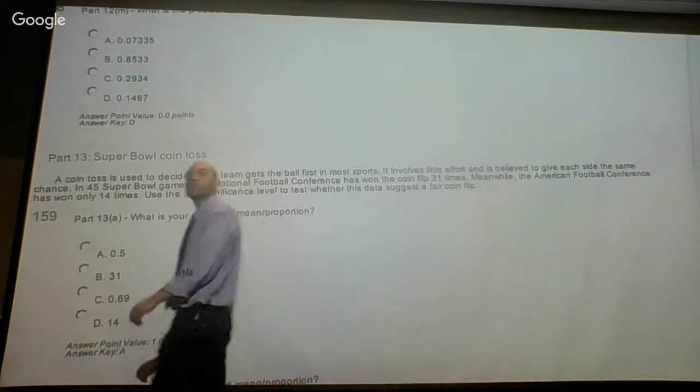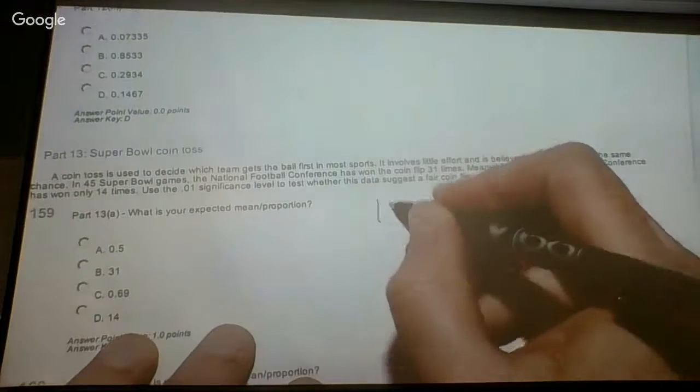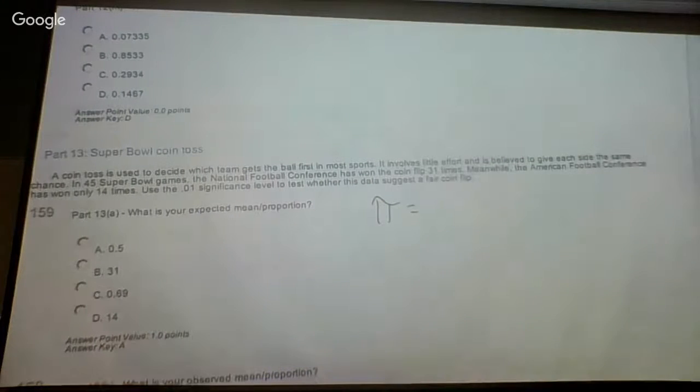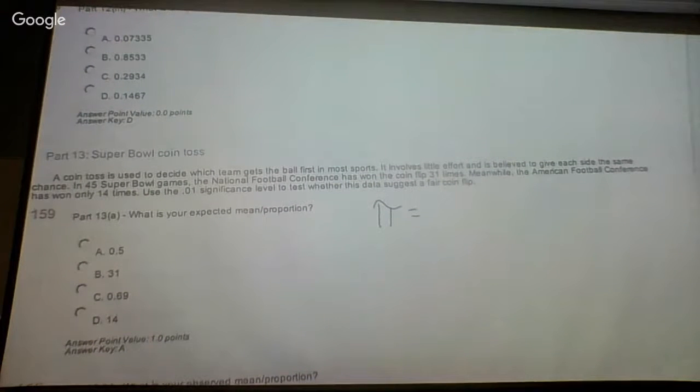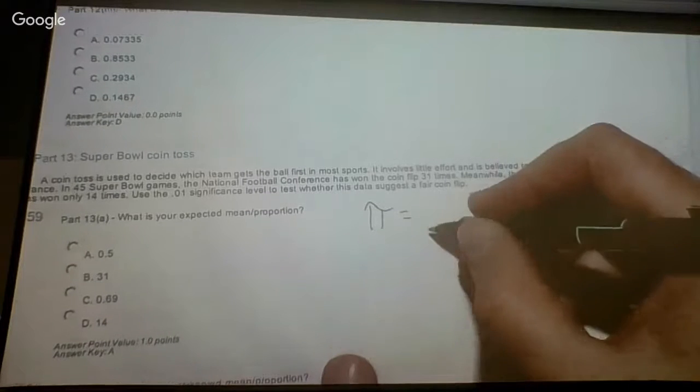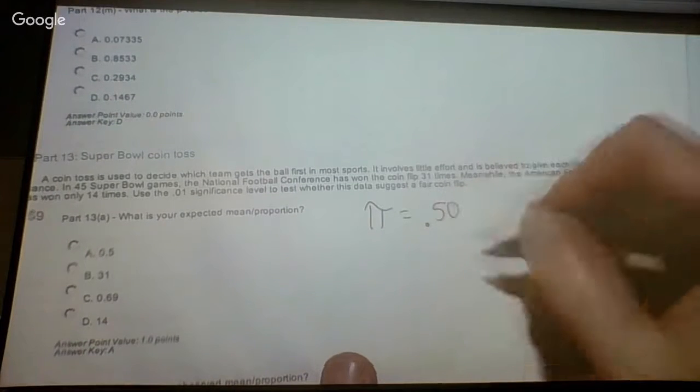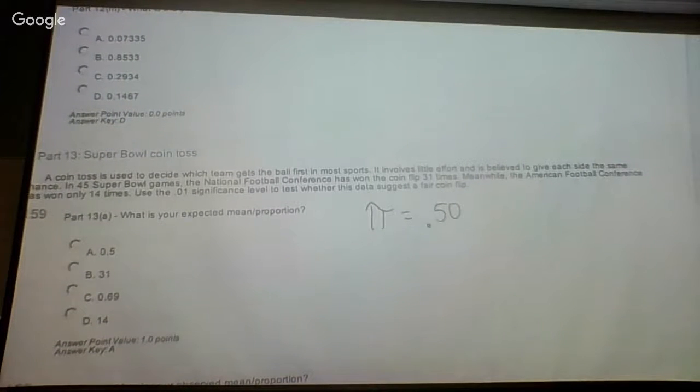Mu or pi? How do you know mu or pi? Matt? I talk about probability. All right, if that's the case, what value do I expect for the probability of success? 0.5. I like that. I like this problem for that reason. I like the problem because it doesn't tell you the probability, but it's a coin flip, and it's supposed to be fair and equal. So we expect pi is 0.5.